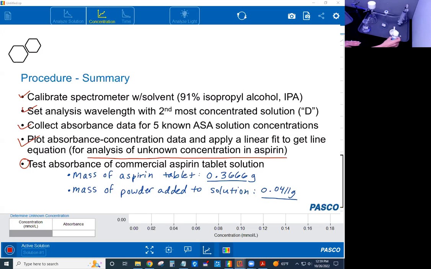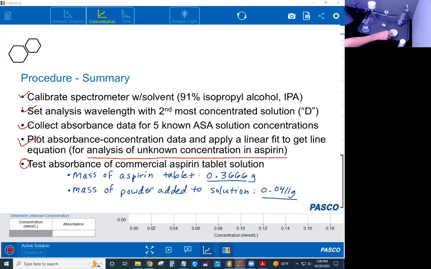You just need one. So you take the mass of one aspirin tablet, and obviously you don't use your hands. After you've got the mass of the aspirin tablet, you put it in a mortar and pestle and grind it as smooth as you can get it. No chunks, make it a very small particle size. The better job that you or your students do at this, the better your results will be when you analyze the aspirin.